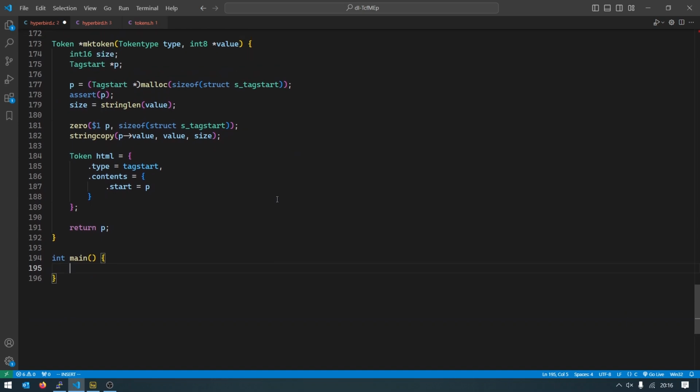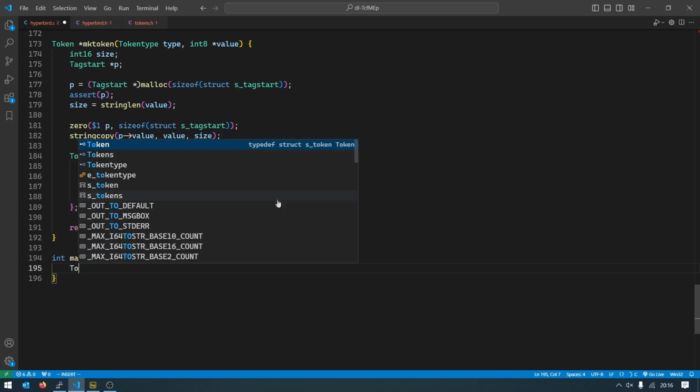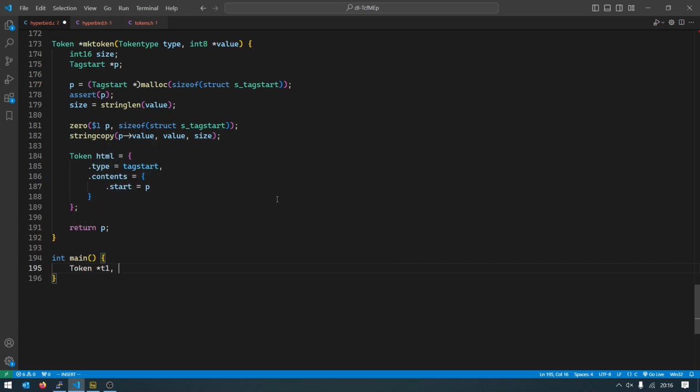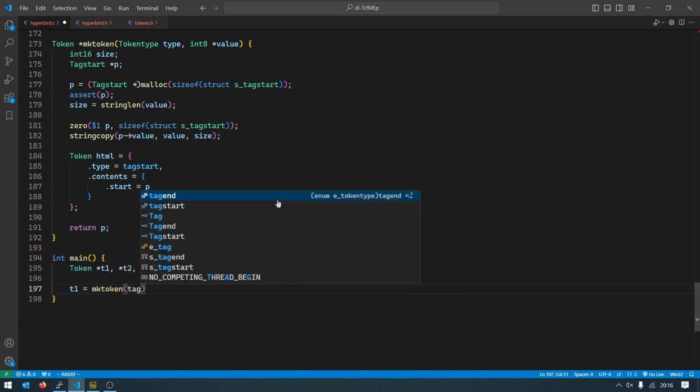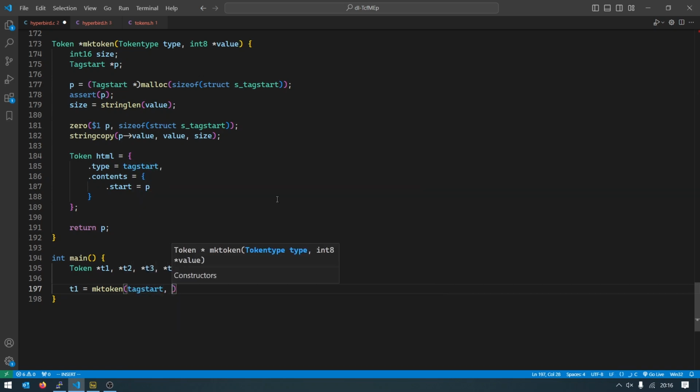We can simply do something like token, and we make a couple of those, T1, T2, T3, T4, and T1 will be equal to make token. This will be a tag start and HTML.